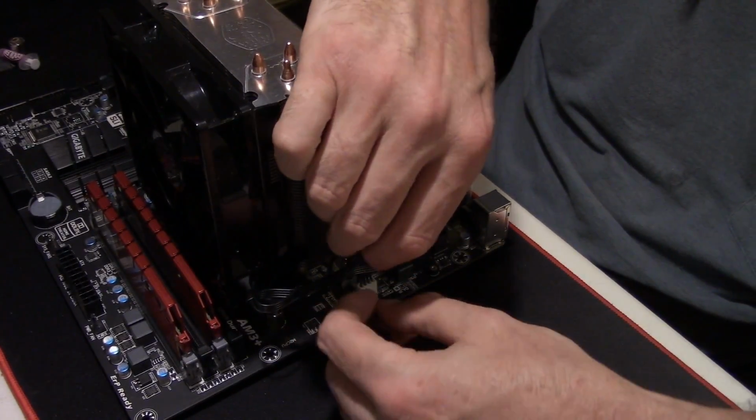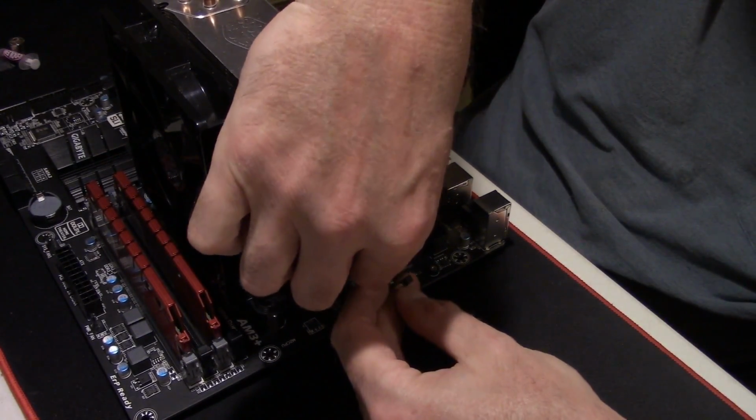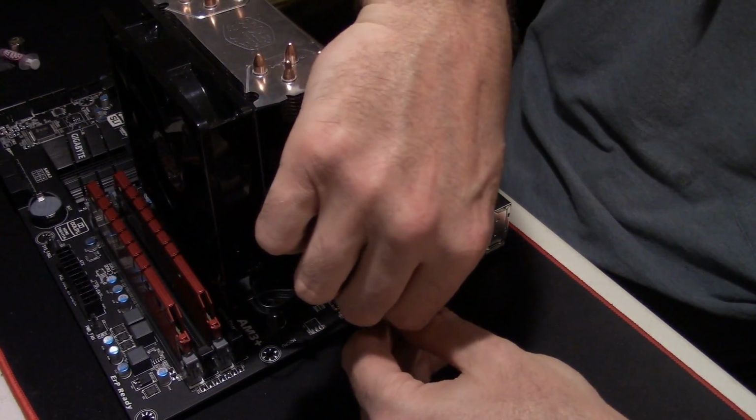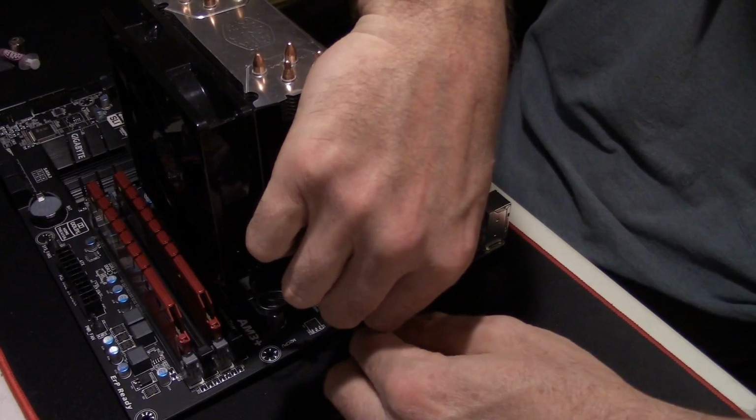Sorry about the sniffles, guys. I'm fighting a head cold right now, and I've been fighting it for several months, and I just can't seem to get rid of it.